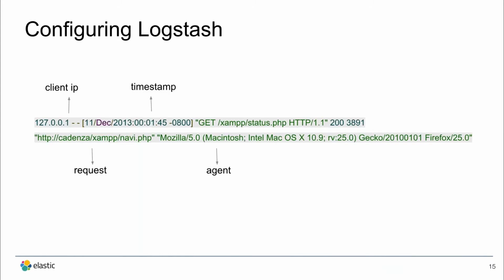Suppose you take a typical use case of Logstash, which is ingesting log lines, ingesting log files. This is a typical Apache log where you have the client IP here, the timestamp here, and you also have an HTTP verb and an HTTP protocol with a version, the response code, the request to the resource, and the user agent from which the user has requested this particular resource. When you parse this, you want to convert it in a manner so that you could run analytics or dashboards on top of it, right?